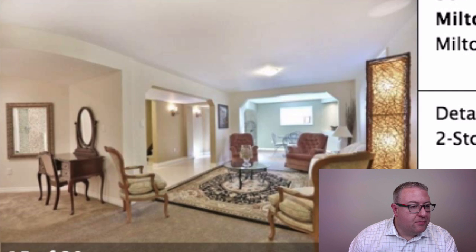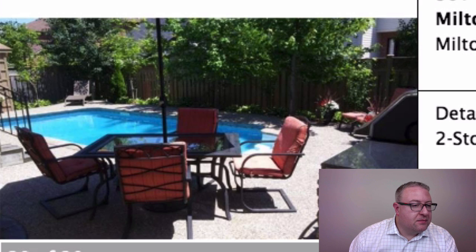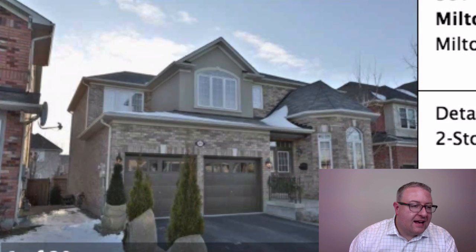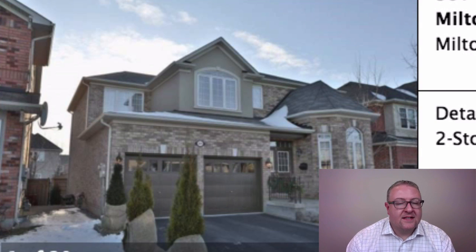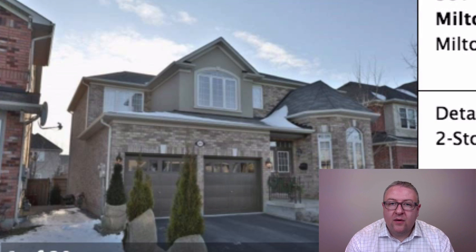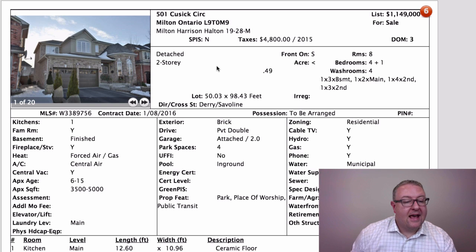It also has a pool in the backyard. That's a neat little basement there. And there's the pool. Now the trees have filled in, but you still have neighbors behind. And I think that's the missing link on a home like this. If you look at what people are paying over $1 million for, in almost every case the backyard faces green. There's privacy in the backyard. I've said this many times in Milton Daily Homes, but that's what I think unlocks over $1 million.